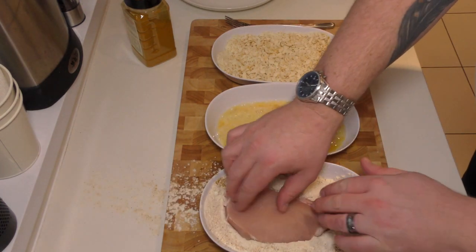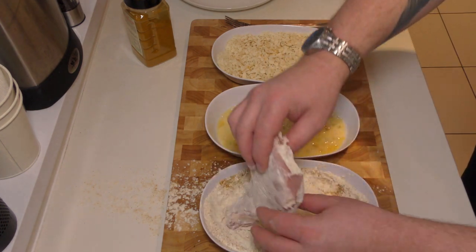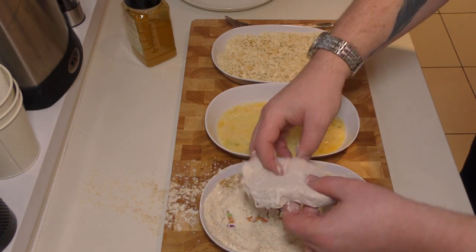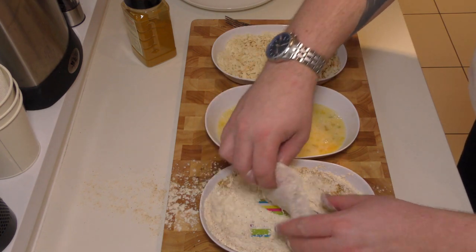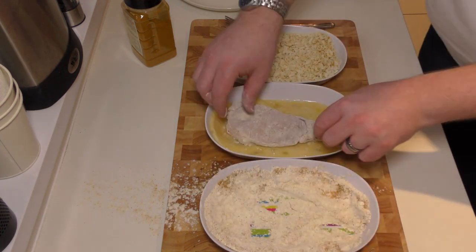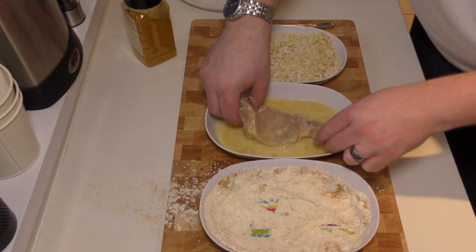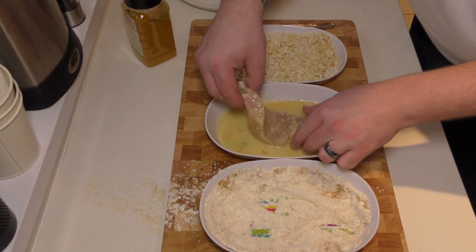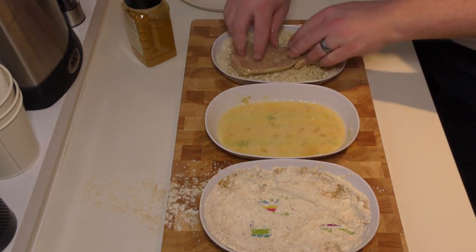First of all, pork chop straight into the flour. Try not to make as much mess as I've just made there, but actually that's half the fun of cooking these. Make sure you're nice and coated, decent coating of flour. It's going to help the egg stick. Straight into the egg, both sides, turn it round, plenty of egg covering. Make sure it's all completely covered. The more covered it is in the egg, the more breadcrumbs it's going to take on.